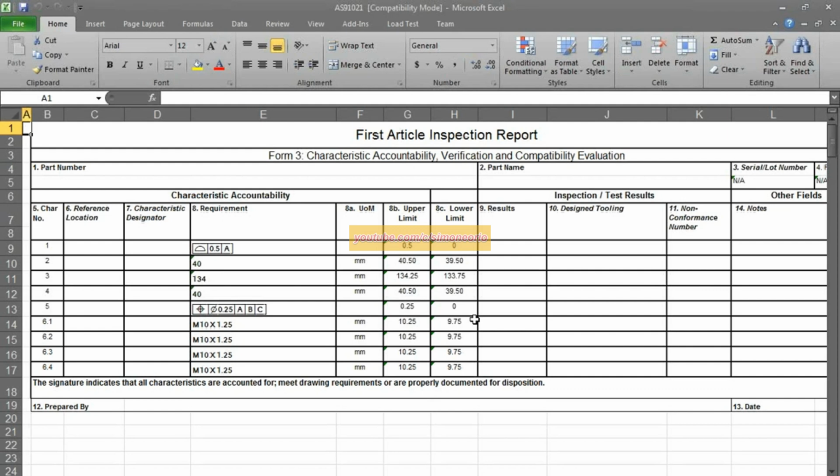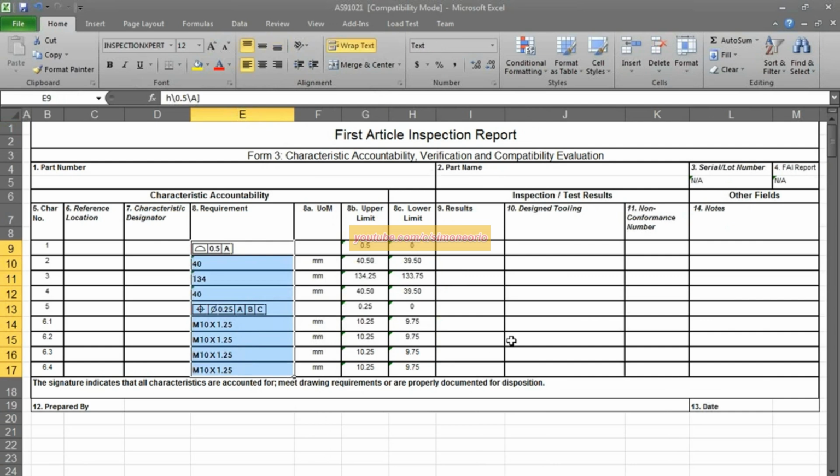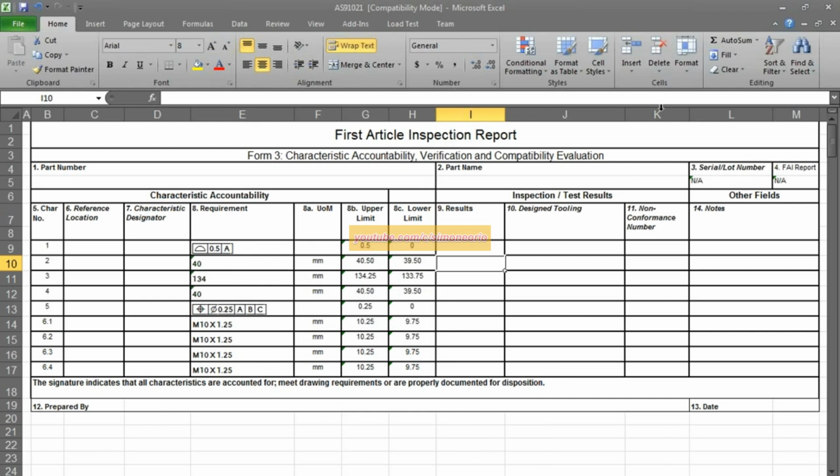So this is not part of DimExpert or TolAnalyst. This is another product called Inspection Expert. It's $13.95 for the software. It's something that a lot of our customers have had a lot of success with, and it's just a great way of getting your tolerance information out with your upper and lower limits, and in a standard way.